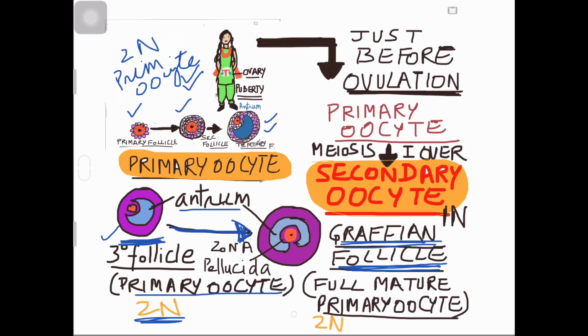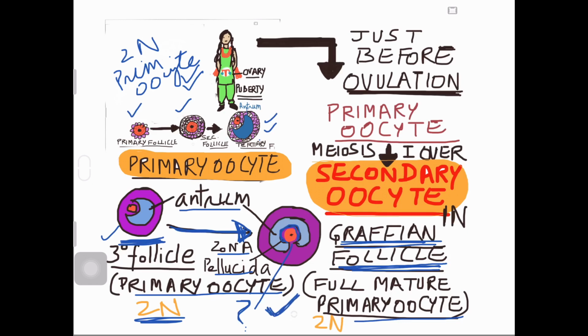And it contains the primary oocyte, that is 2n, and there is zona pellucida, a layer around the primary oocyte to be seen. Then there is a neck-like area also, which you can see here. That is a pedicel kind of stalk kind of structure, over which the primary oocyte lies. Now, in some books you may see secondary oocyte written over here instead of the primary. So don't get confused.